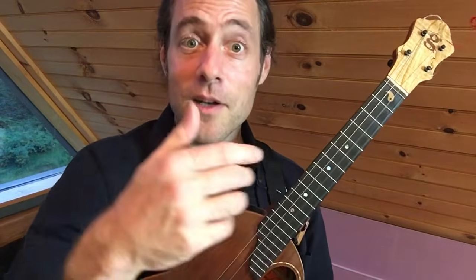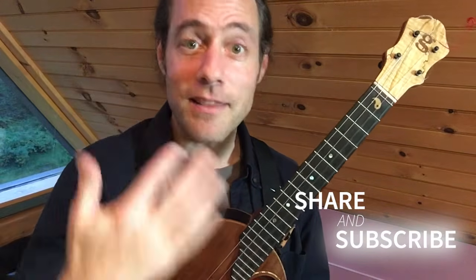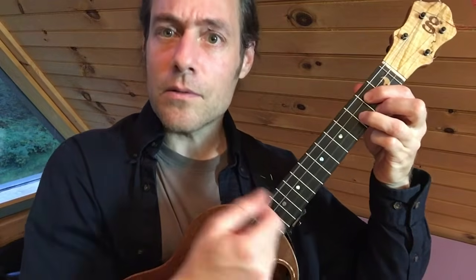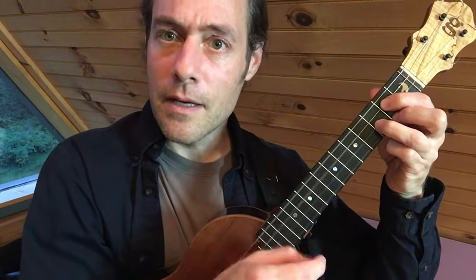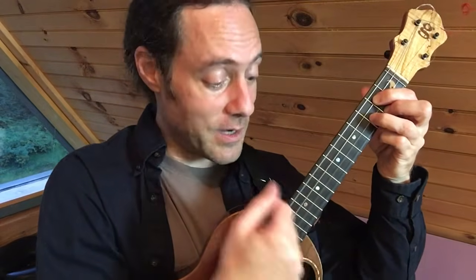Now, a more advanced beginner to intermediate way of playing this would be to use the thumb on beat 1 and then strum 2, 3 with the index. I love doing textures like this because it really creates an interesting sound and almost sounds like a bass line. 1, 2, 3, 2, 2, 3, 1, 2, 3. Now you don't have to change your thumb note. It can be the same note the whole way through. It does not have to be complex to make good music. You can always play some down, down, and up strums in there as well. It's wonderful to not be locked into just one way of playing it.